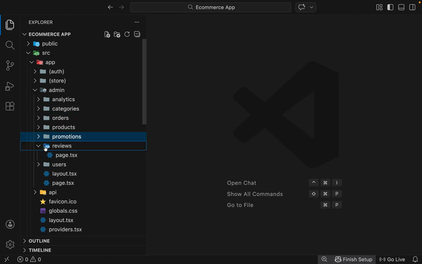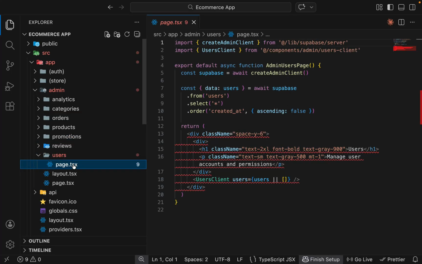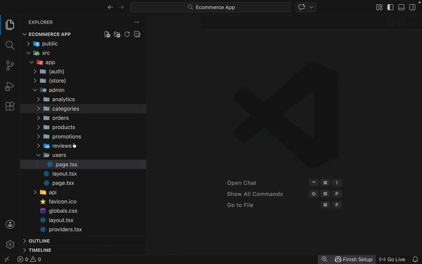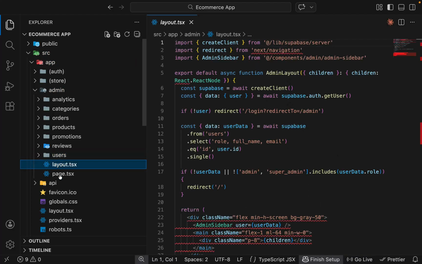Then come back to the review. So when the user gives a review, we can check that particular review in our dashboard, and once we approve it, it's going to reflect. Let's close this one. We have the user, where we can see all the users who have logged into our application. So you are able to manage the users. Let's close this one, close this one, come back to the layout, and we have the pages.